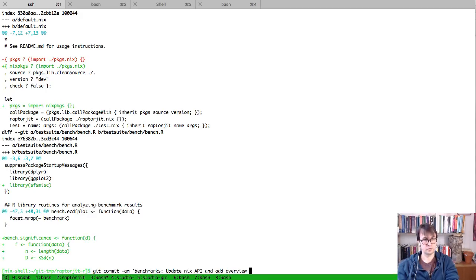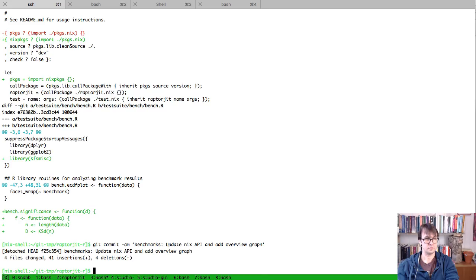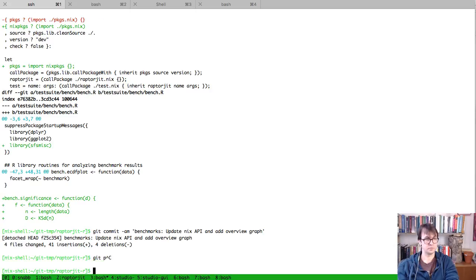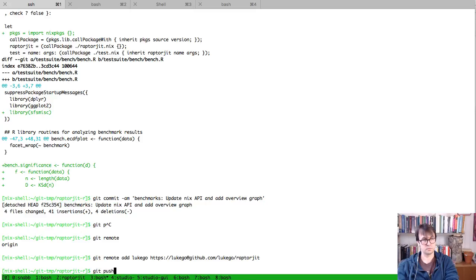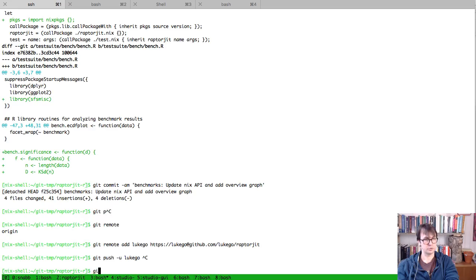Overview. And I will push this to... do I have any remotes to find here? What will we call this branch? Do we have a name for it already now?